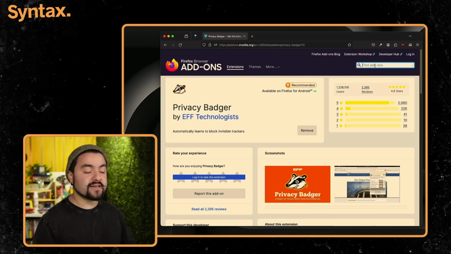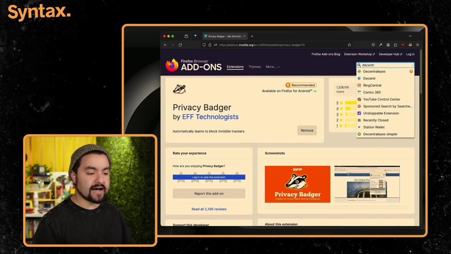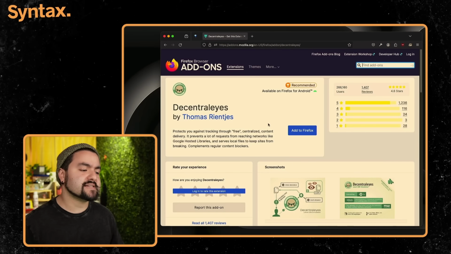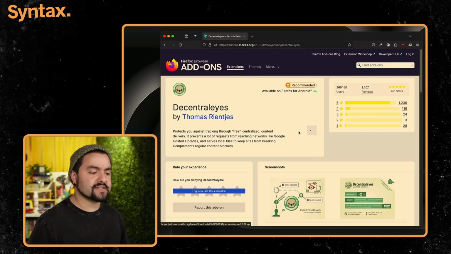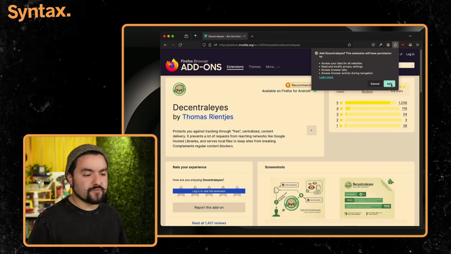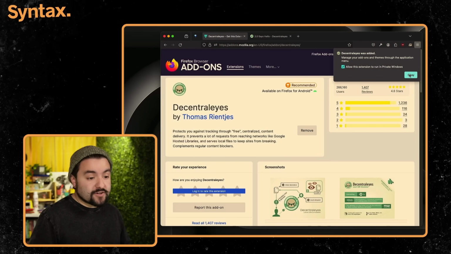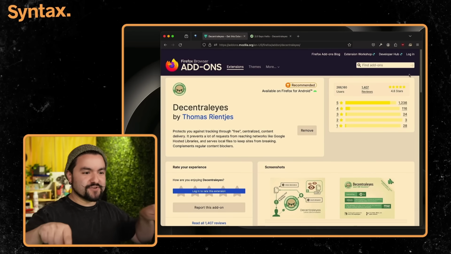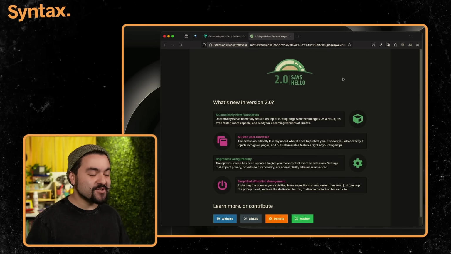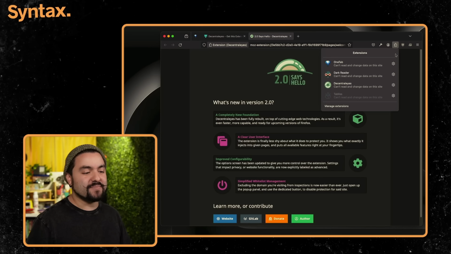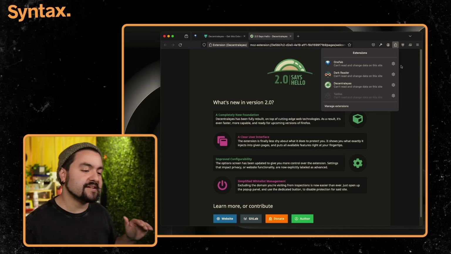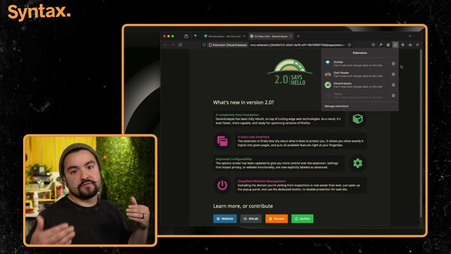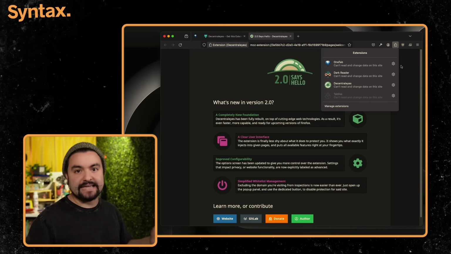And then the last one is an extension called Decentralize. And basically all this does is it caches libraries that are loaded from a CDN. So CDNs are actually a way for companies to track you around the web, because if two different websites load the same library from that CDN, now the CDN actually knows that you visited those two websites. But Decentralize is nice because it just runs in the background. Anytime a request to a CDN is made, it will cache that, and then subsequent requests get served from the cache. So it's not always pinging the CDN server, revealing what websites you're visiting.